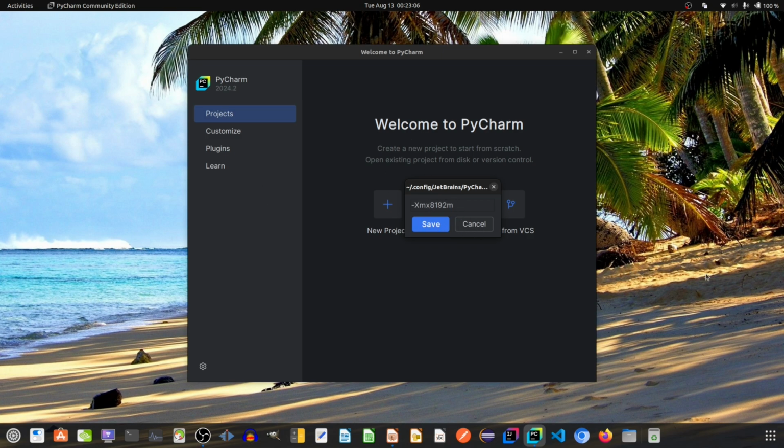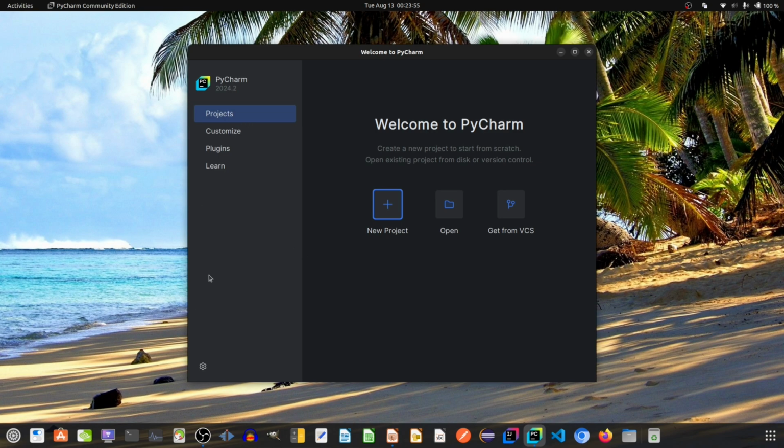For example, I used to set half of the total memory of the system. So in my system I have 16 gigabytes available in general for my RAM. So for JetBrains IDEs, including PyCharm, I used to set half of the total memory of my system so that it can use according to its needs.